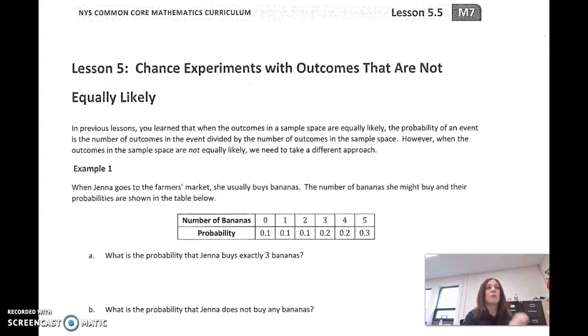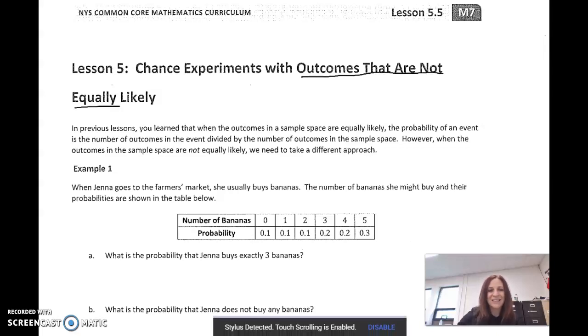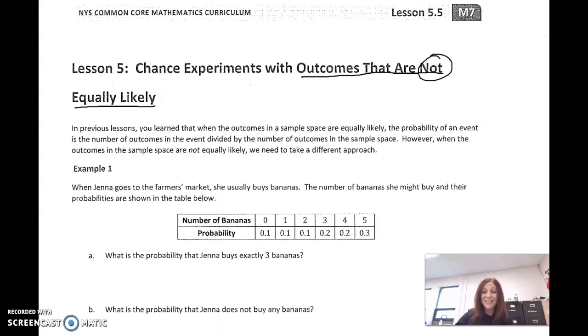Over the last couple lessons, we have been working on sample space, coming up with outcomes to chance experiments. And then we were talking about finding probability with these outcomes when everything is equally likely. So, what happens when the outcomes are not equally likely? Keyword: not equally likely. Not everything is going to come out perfect, like the spinner's not always going to have the same number of sections. What do we do in those cases? That's what this lesson is going to focus on.